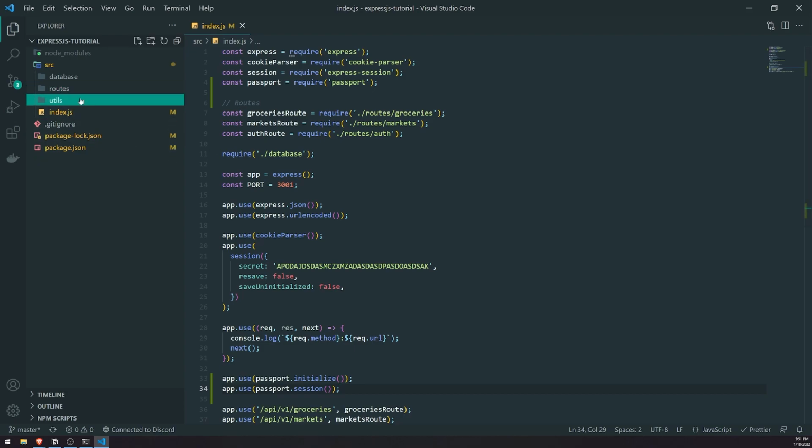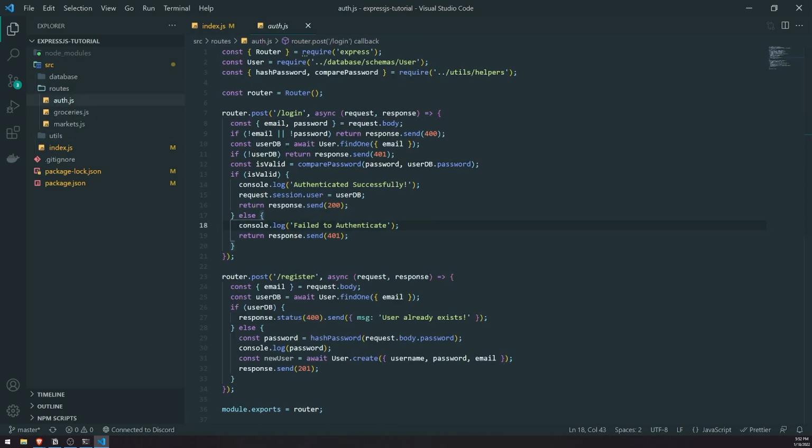The next thing that we need to do is set up a strategy for our authentication. Now, the responsibility of the strategy is to take in the username and the password, and perform our own authentication logic. So if you saw my previous video where we implemented a very basic authentication mechanism without any PassportJS, let me go to that code because I have it over here. You saw that what we did was we searched for the user based on their email address. If the user was not found, we returned a 401 directly.